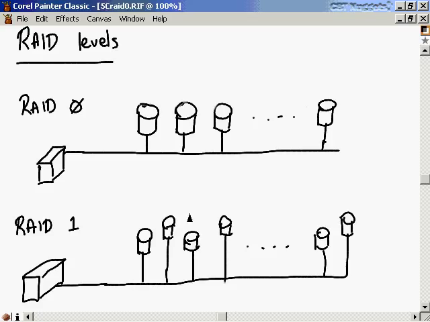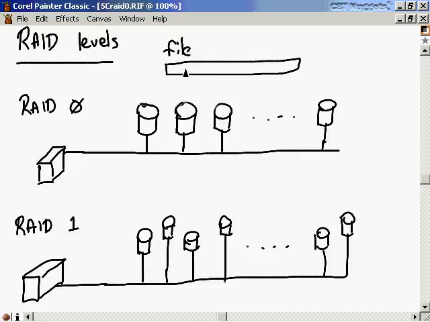Okay, so RAID level 0, what I've said here is that there's a processor out here, and then there's a whole bunch of these inexpensive disks, okay? It can be as few as like 2, that's very typical for small systems. For high performance, like scientific computing systems, this might be in the dozens. Okay, and so the idea here is that all of these disks are out here. In RAID level 0, they're all what we call data disks. So basically what happens is if you have some file, okay, and I'll just represent this file as a big rectangular box.